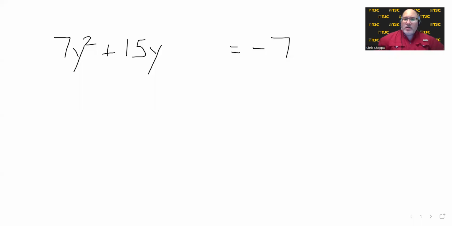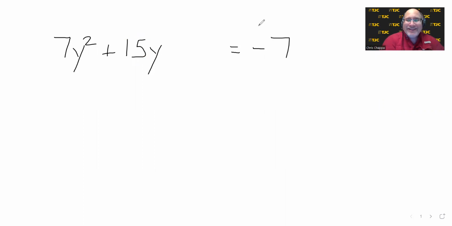All right, here's an alternative way to solve a quadratic equation by completing the square when the quadratic term has a coefficient besides 1. In this case, it has a 7 in front of the y squared. Normally, the move is to turn the 7 in front of the y squared into a 1 by dividing all terms inside of the equation by whatever that number is, which in this case is 7. That'll often create fractions, as it will here with the 15.